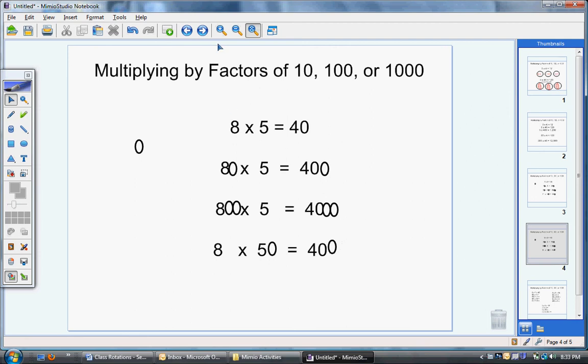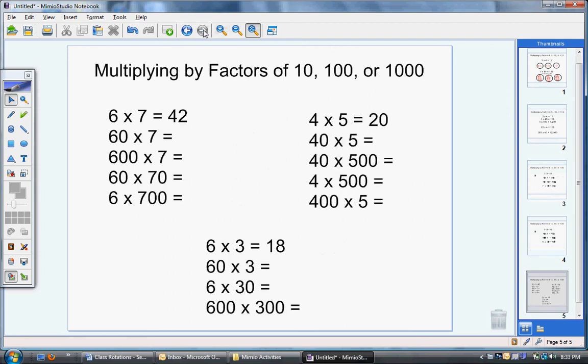So it's all about, like the teeter-totter, keeping things balanced. I want you to try solving these on your own. I already gave you that core fact. 6 times 7 equals 42, 5 times 4 equals 20, and 6 times 3 equals 18. Think about how many zeros I added to my factors, and all you should have to do is add them to your products as well. Be very careful on this one. Remember that the zero in 20 is part of the answer to 4 times 5. So think about how many extra zeros I have to add. Go ahead and pause the video now. When you're done, check with the calculator to make sure that you got them all correct.